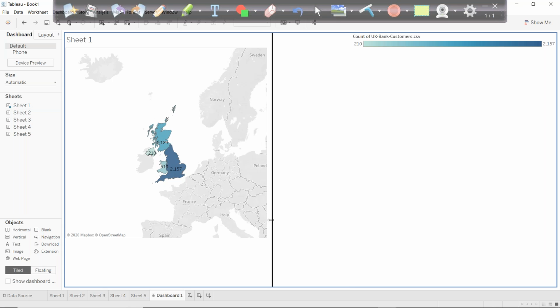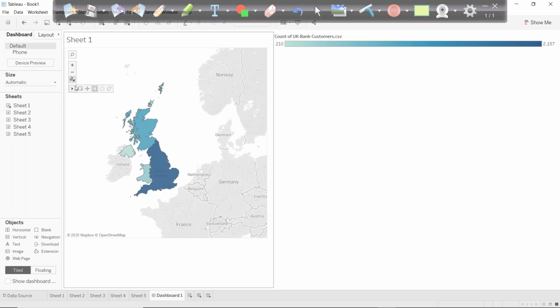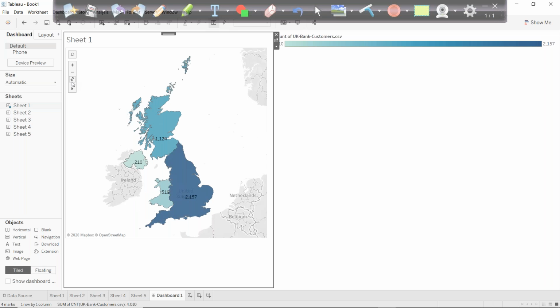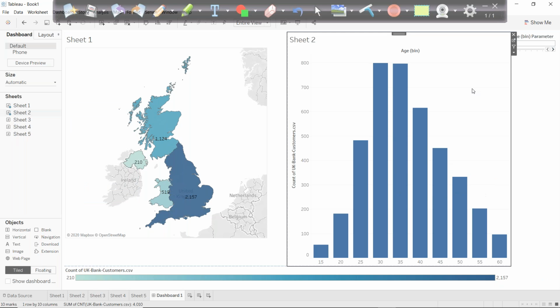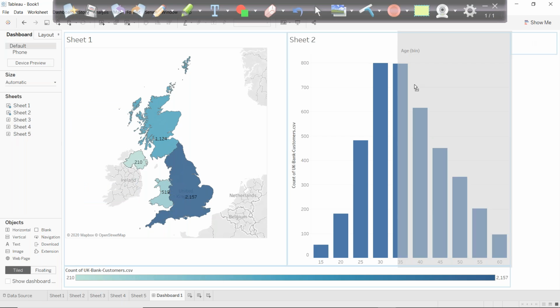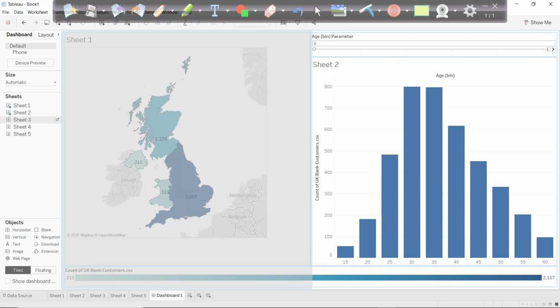Then this, maybe we can have this chart. I'll drag this below and then I'll drag other charts. Let me drag the parameter below that chart, and one more.